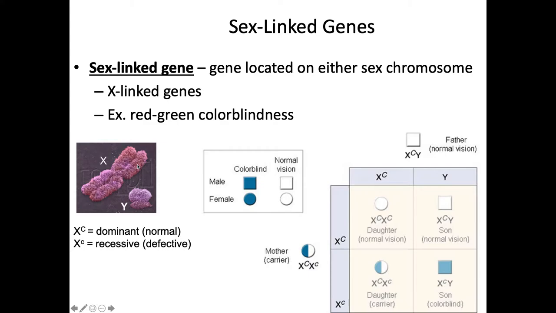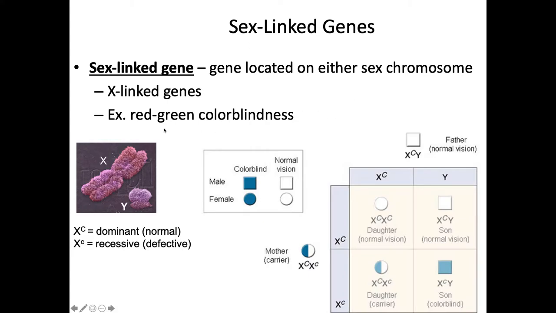Your sex chromosomes have a lot of genes that pertain to secondary sex characteristics. For females, that's breast size, fat deposits, less hair, facial features. For males, it's the amount of testosterone, the amount of beard, the amount of muscle. But on your sex chromosomes there are also genes that are not related to secondary sex characteristics, and sometimes you can have defective alleles on these genes.